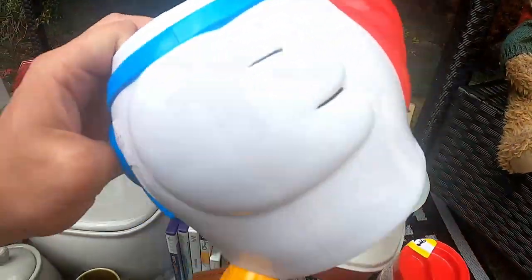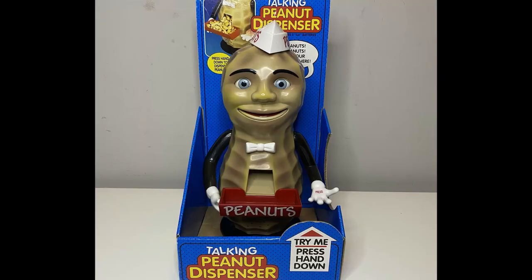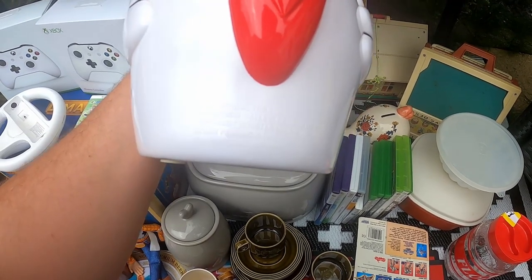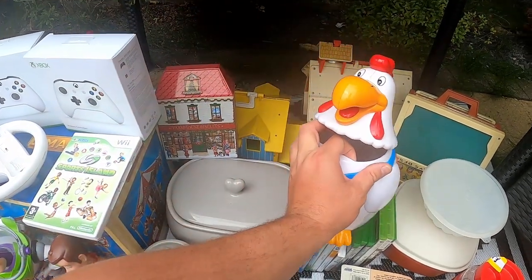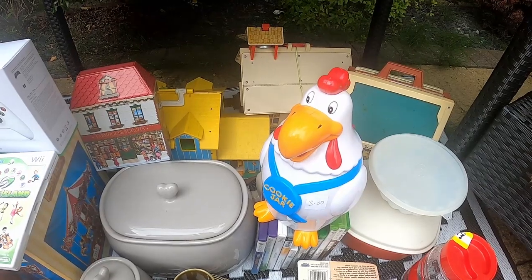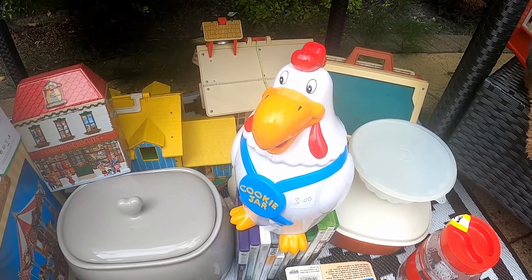These cookie jars — they did a lot of stuff in the 90s; I don't know if they still do. Do you remember those peanut head guys I bought from a charity shop? They were the same brand as well: Fun Demental Too, that's T-O-O, limited. If you search that on eBay you'll get all sorts of weird and wacky things coming up. They're kind of rare so they don't show up all the time, but as soon as I saw this I knew what it was before I'd even looked at the brand.